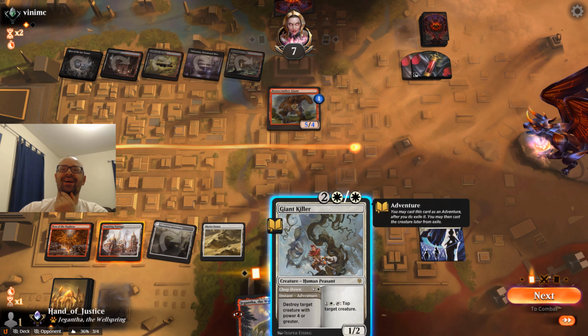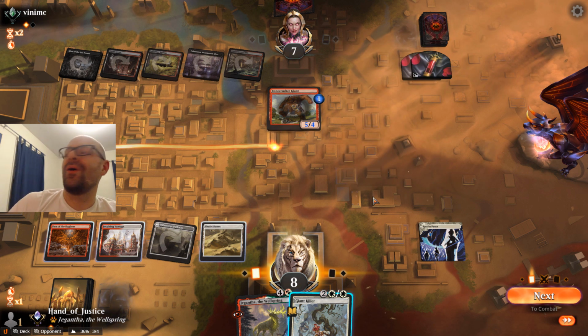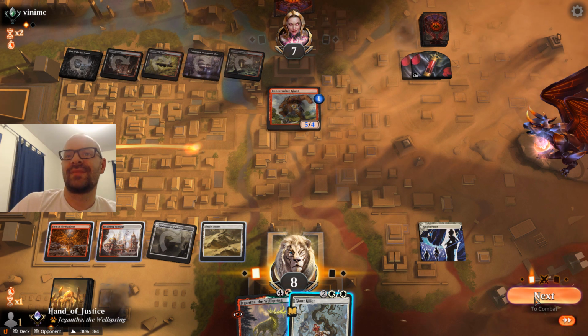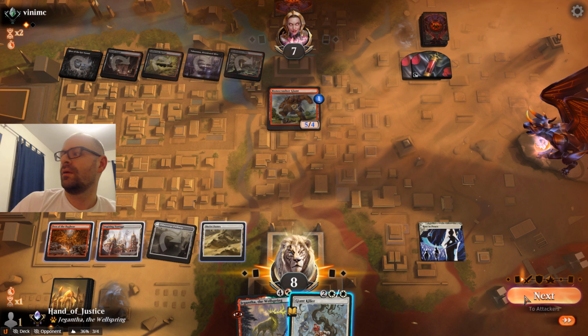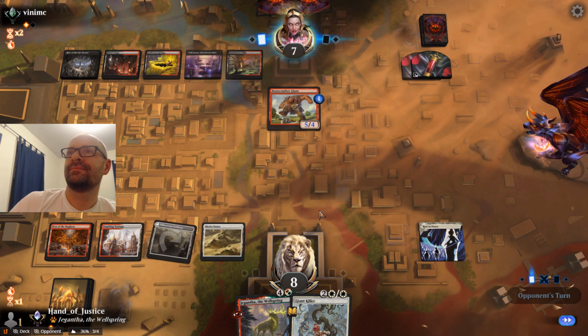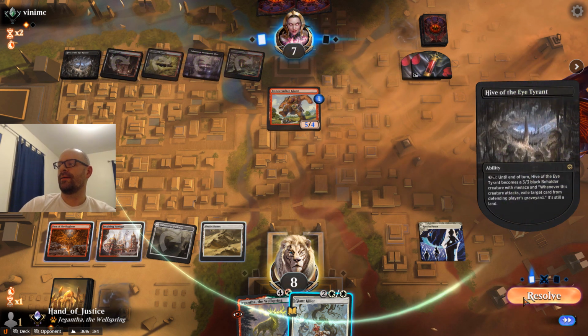Wow. What a top deck. Oh my god. Oh, that's awesome. That's exactly what we needed. Okay, so now I think maybe we try to get them to commit. Could do it on their turn. I think they go for it.